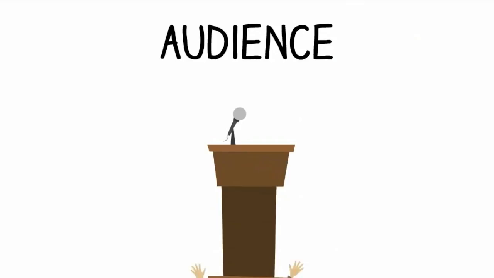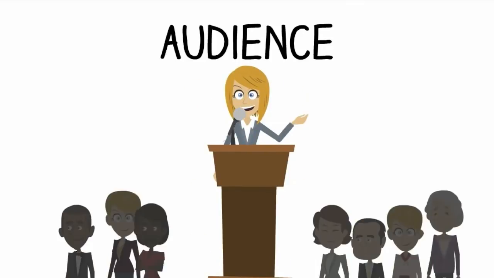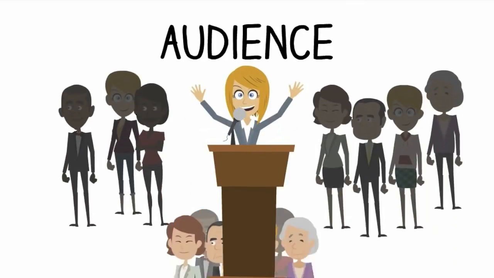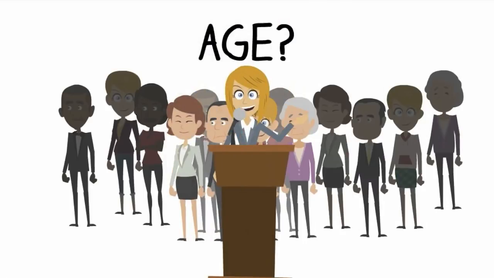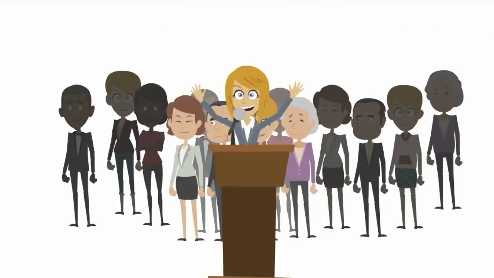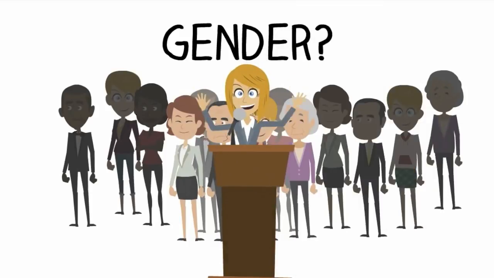Okay, on to audience then. So all texts are aimed at an audience, whether that's lots of people or whether that's a narrow audience, just a few people. But certainly there is going to be an audience for every text that is written. What you need to think about is what that audience is like. So what age group? That's going to affect the way you write it. You wouldn't write for somebody of your own age in the same way that you'd write for an old age pensioner, for example.